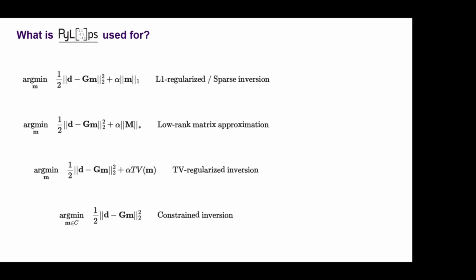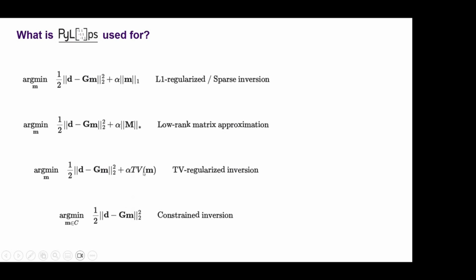So we have what we call sparse inversion. Most of the geophysicists in the room are probably familiar. It's a setup where you want your signal to be sparse, so mostly zero with few non-zero elements. We tend to do this a lot in geophysics for waveforms. There is also a way to recast this into a matrix form, so you don't want the vector to be sparse, but you want your solution to be recast in a matrix and have a sparse eigenvalue spectrum.